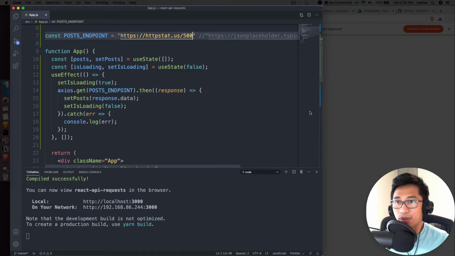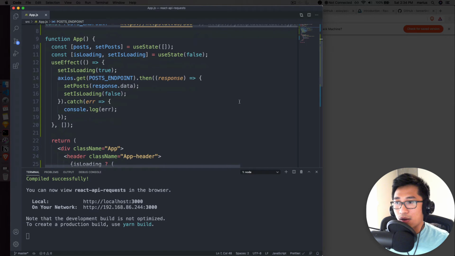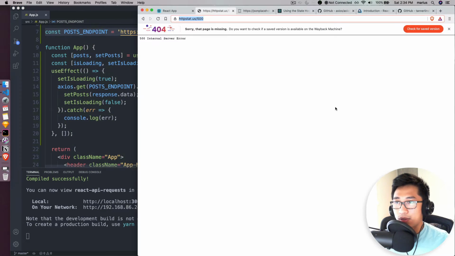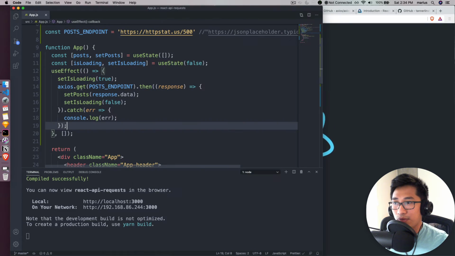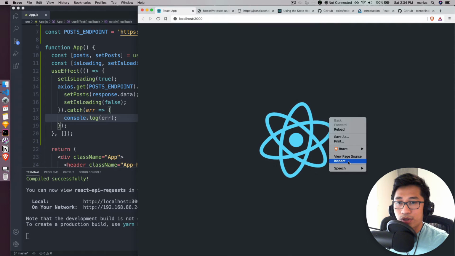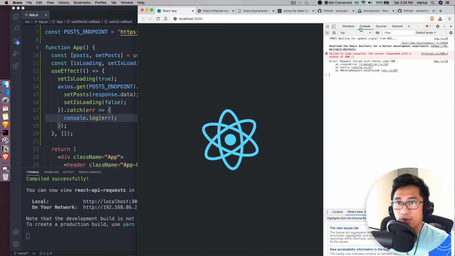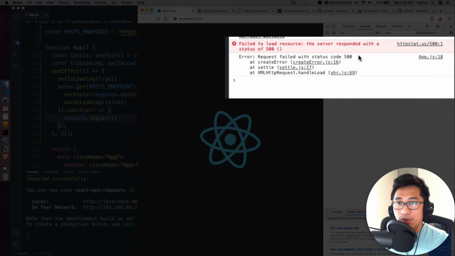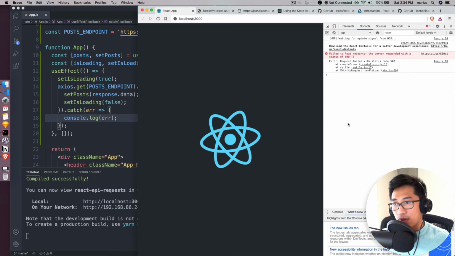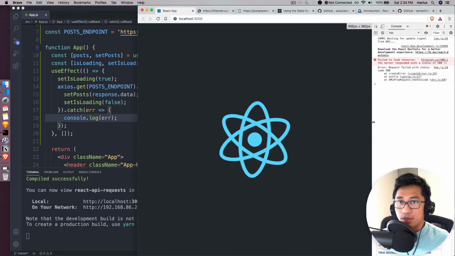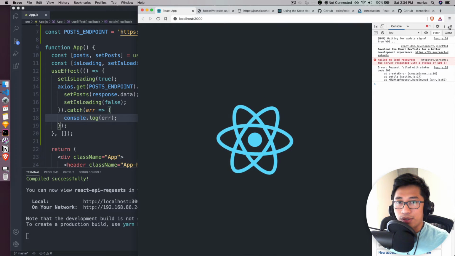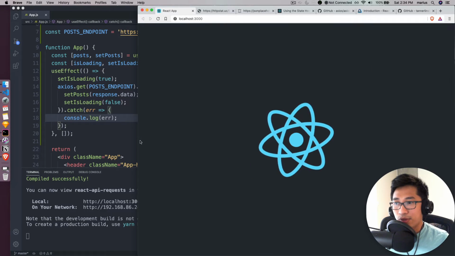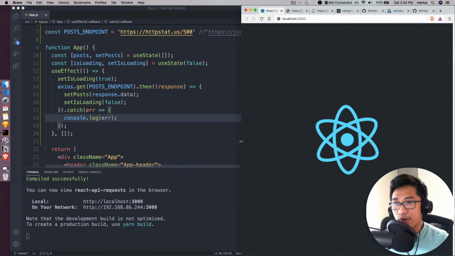And so how do we expect that to respond on the UI? In the current state, we should just see that it's stuck on a loading state, right? Because it never gets to the resolution over here. And we should expect that it logged out an error: request failed with status 500. Now that's great, but it's still not complete. Ideally you let the user know that your application failed somehow. So how do you do that?